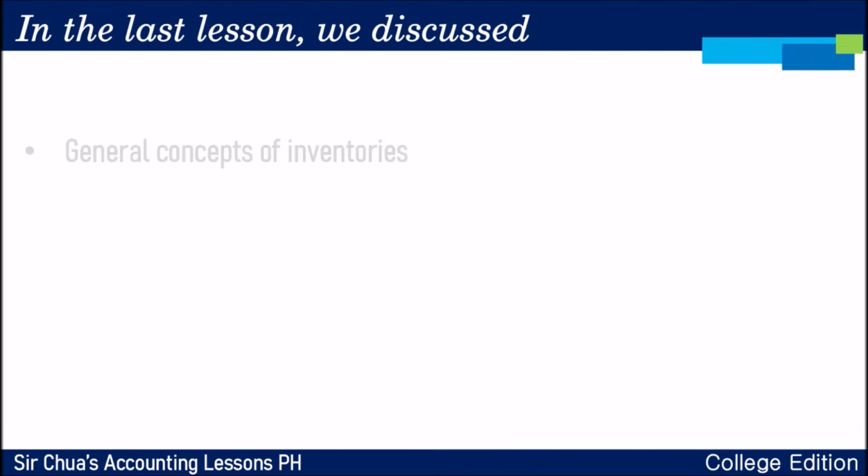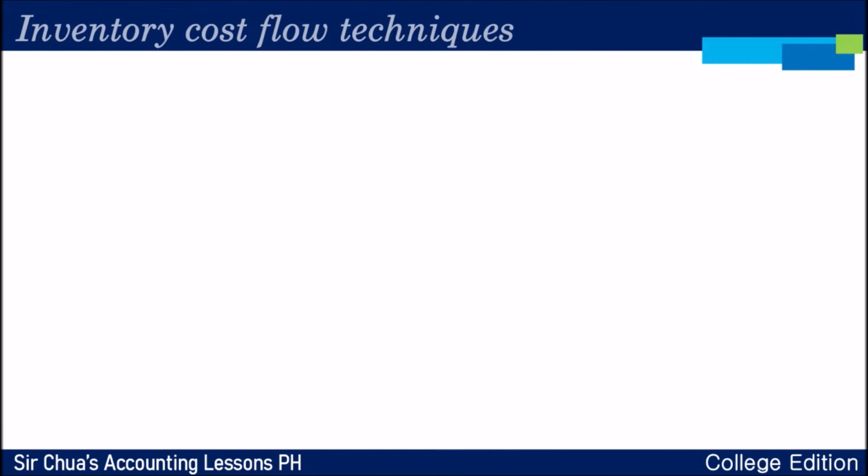So in the last lesson, we discussed the general concepts of inventories, what should be included, what should be excluded, and then I've also introduced you to some terminologies that we need to understand in inventories. Ngayon naman po, what we will be discussing yung ating pong inventory cost flow. So, lahat po nung apat na yun, i-discuss natin in this video.